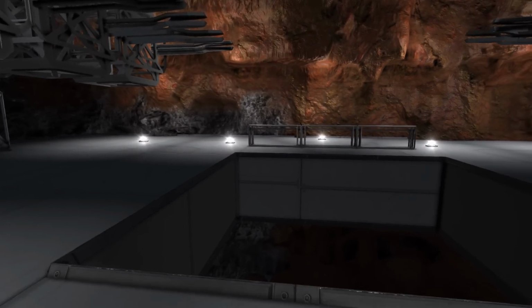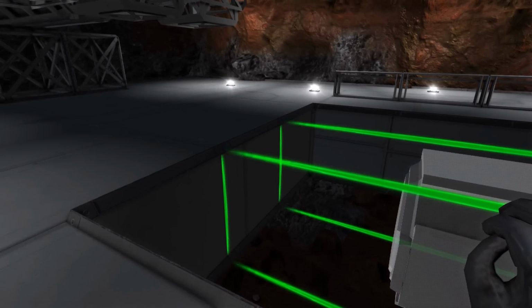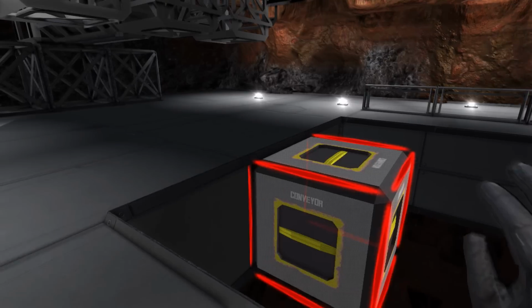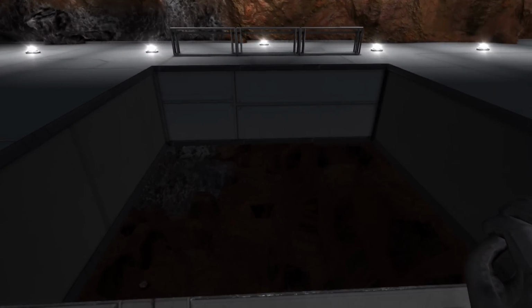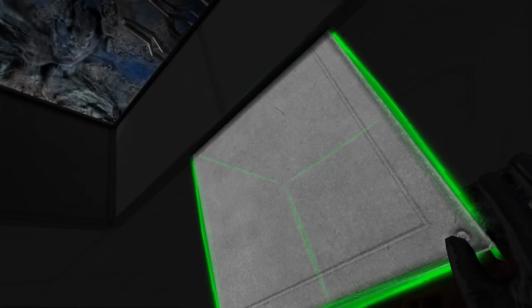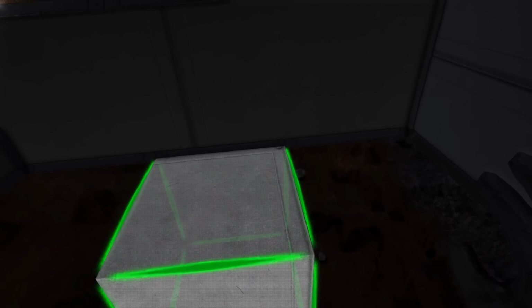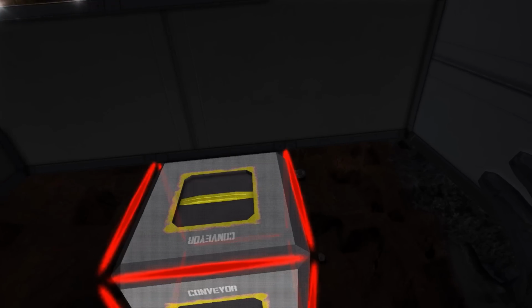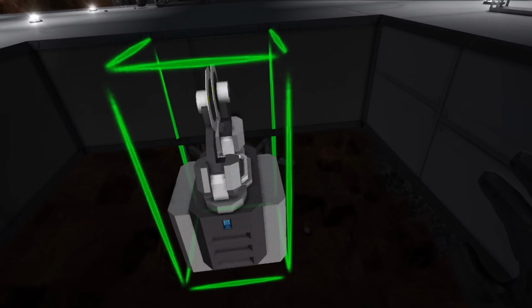So now I think what we need to do here, let's see, let's maybe try and do a little bit of building on camera this time and see how that goes. What am I looking at here? Oh, the wrong things. So we want to basically do this here. We kind of need... let's just put one there and see if this looks good. We want the grinder block. Okay, yeah. See, that's kind of what I'm thinking.